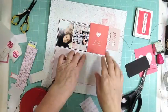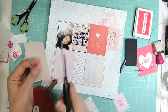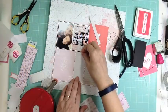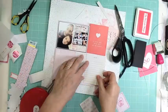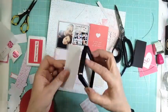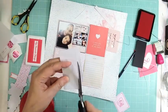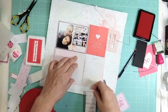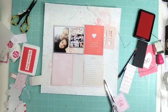As soon as I'm done this voiceover, I'm going to be starting layout 16 using the January kit. And I've received my February kit. I've done the paper selection. I've done the picture selection. I've pulled together all the embellishments. But I usually don't get my kits till the 16th of the month or the 18th of the month. So I have still like almost 3 weeks before I get my March kit. So I'm not too worried.